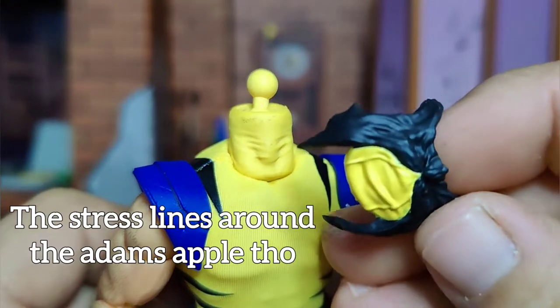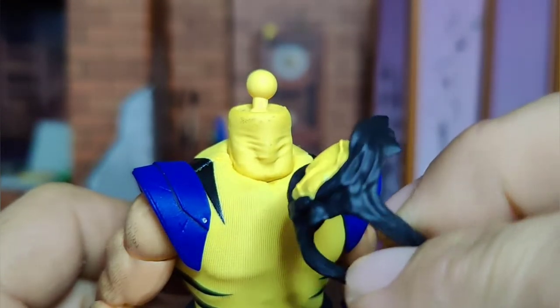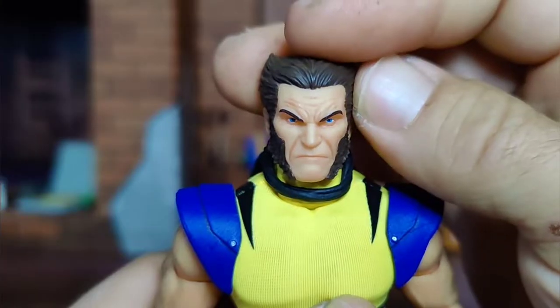Let's go for the unmasked heads here. You get this nice little cowl piece. It seems a bit overly wrinkled. To me, it looks almost melted. That's weird. Anyway, it just sets right over the top here. Okay, first unmasked head.